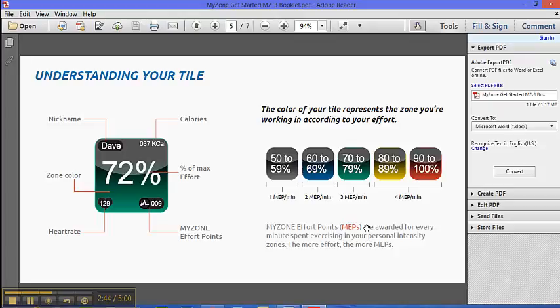The yellow and red zones, they are your high intensity zones, so the anaerobic zones. These don't rely on oxygen, it's more fast twitch muscle fibers, relying on energy stored in the muscles, and you can go for short bursts. So when we're doing high intensity training, you want to aim for the yellow and red.